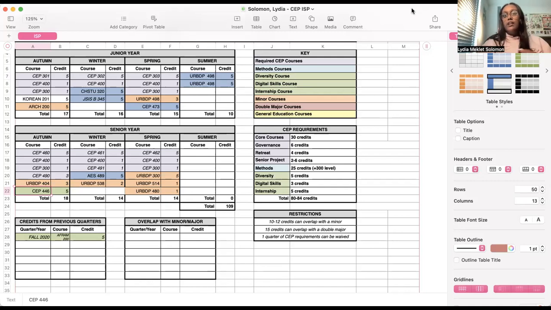Along with the ISP chart and the Excel sheet, there is a write-up for it. Basically, all you have to do is write out the class that you're taking, have the full name, have the blurb that comes with each class, and then write a small paragraph, maybe 4 to 5 sentences, about how this class is important to you, or why it's a class that you're interested in taking and how it can relate to CEP and your focus in general. And that's basically it for the ISP.